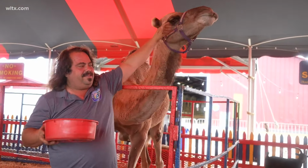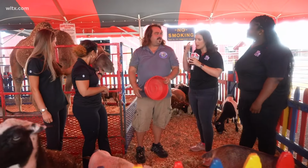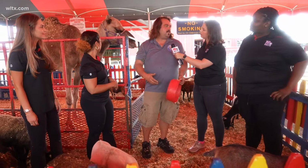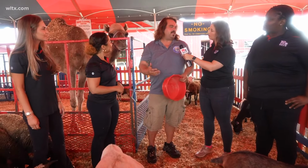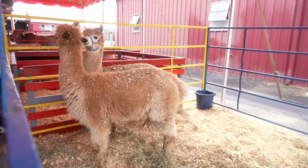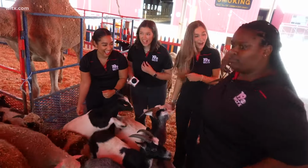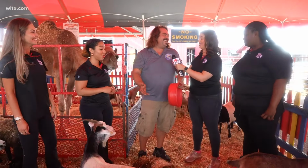I think he likes Julia now, too. So how is this process of bringing them all together and making sure that they're acclimated to being with all the kiddos? I mean, everything here has been raised in the petting zoo since they were small. The herd of goats and sheep have been bred and raised on the farm. It's nothing that we buy and bring in. Everything here is raised here and brought up here. So they start out in the petting zoo when they're young, and they just get used to everybody, and they just know nobody's here to hurt them. As you can see, they're not scared of us at all. Not in the slightest.